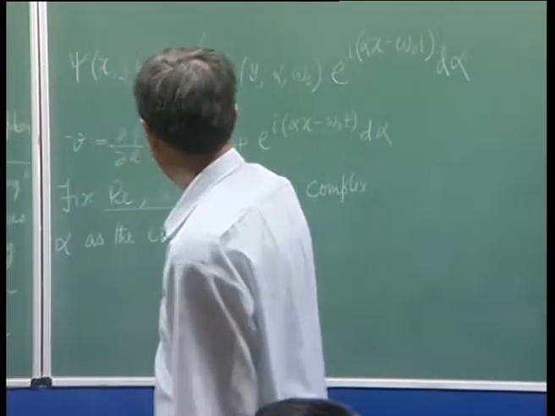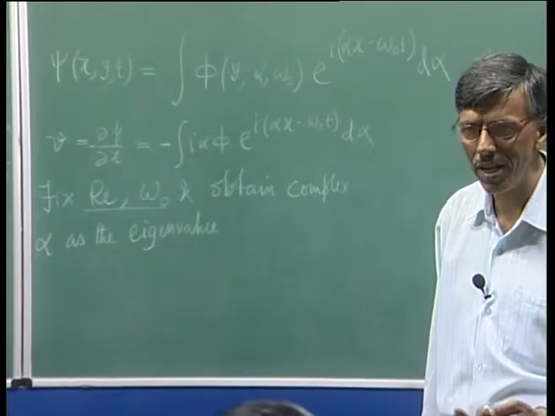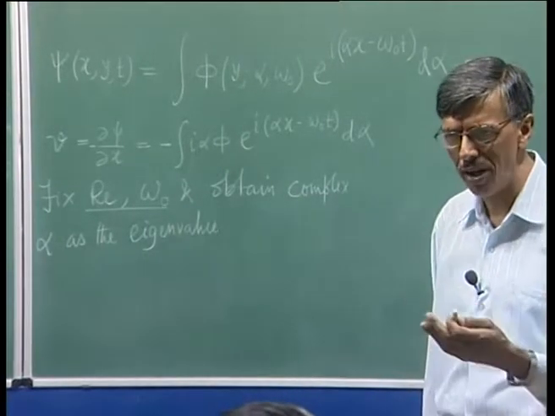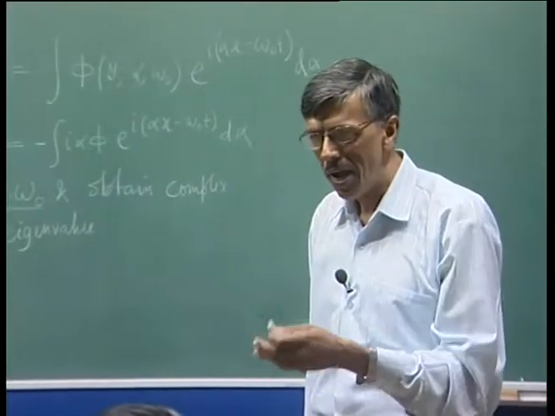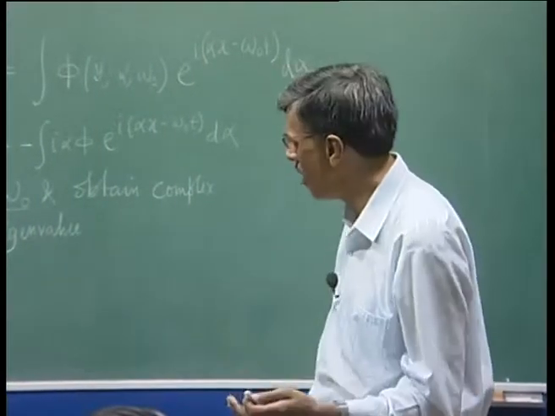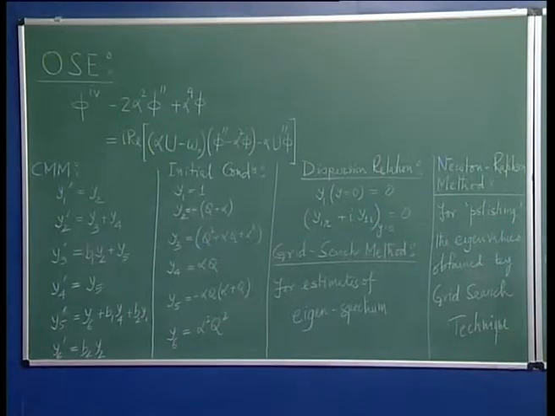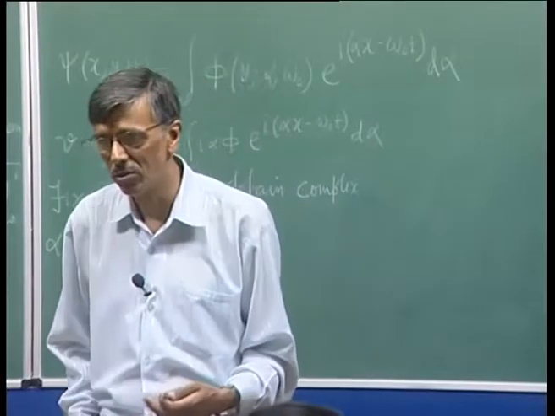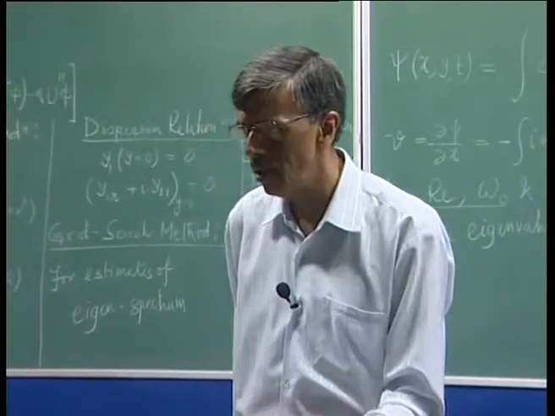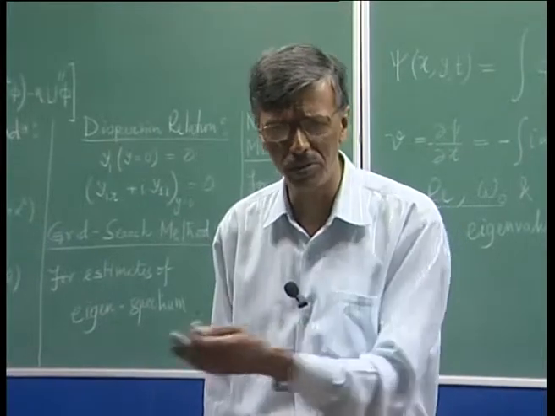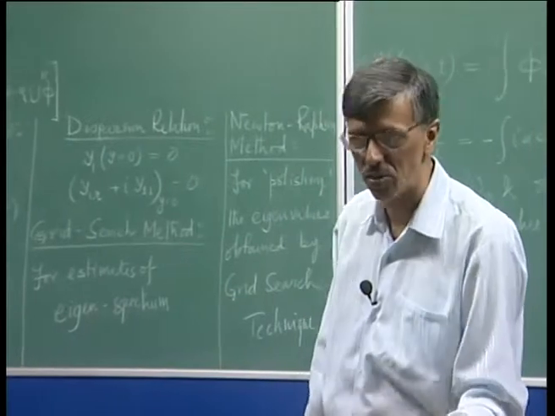Then you do what is done in a shooting method. We start off with that value of alpha. Again, from the free stream we come and check y 1 at the wall. Now, in the Newton-Raphson search, we will be a little more demanding. We will be looking for the desired precision. We will say that this 0 should be 0, say, up to the 16th decimal place accuracy and so on.